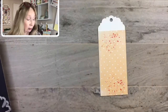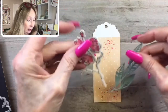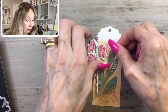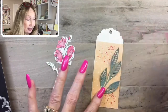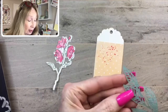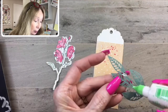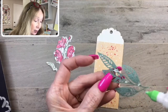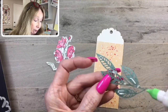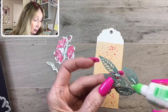Just more is better in my book. Okay, so now we're going to layer on our leaves and our flowers on the stem. And what I did before is I'm just going to glue, I don't glue this down totally. I like it to kind of float a little freely. So I'm just going to put a little glue where there are wider sections here, just like this, and where some of the little bits have not popped out. Okay? Just a little bit of glue right in there.